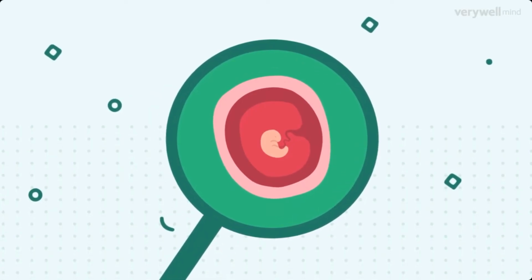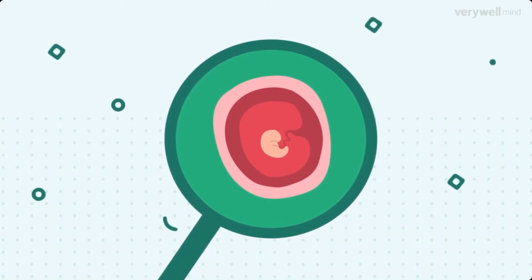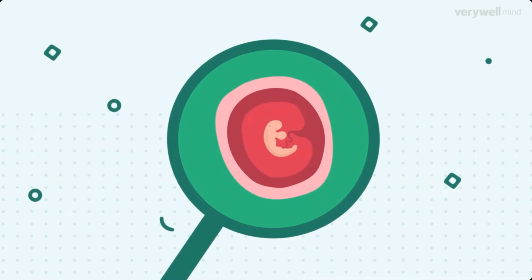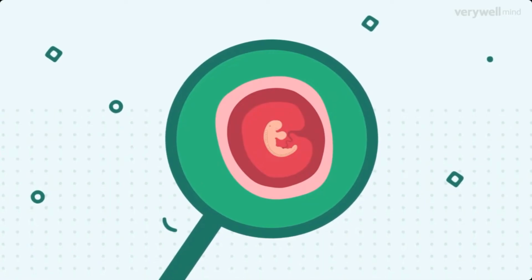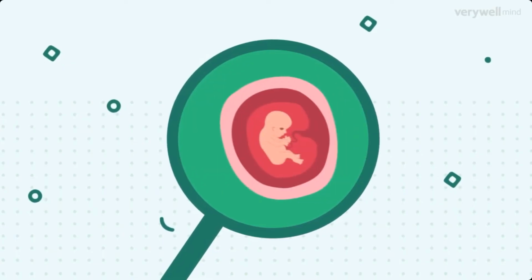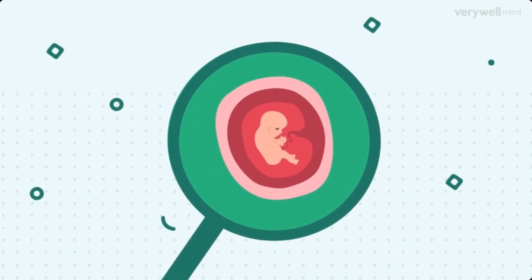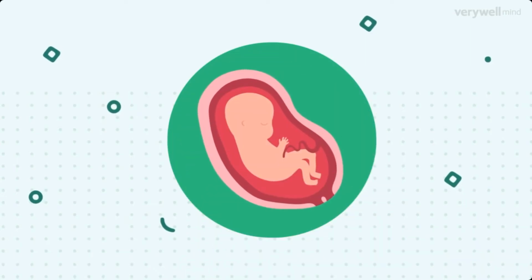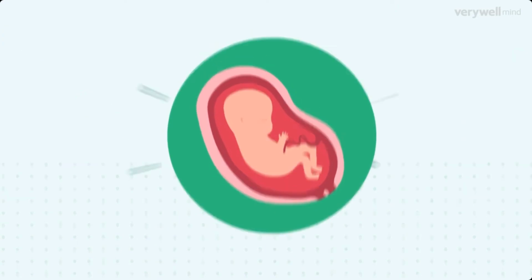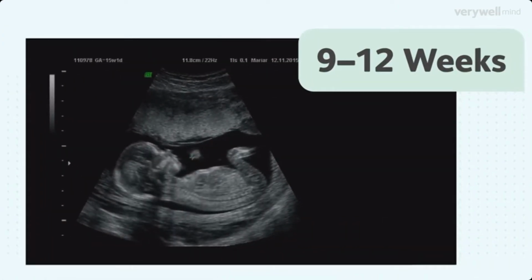The neural tube forms, later developing into the central nervous system. The head begins to form, followed by the eyes, nose, ears, and mouth. And buds that will form the arms and legs appear. During the 9th week and through birth, the embryo becomes known as a fetus. This stage is marked by amazing change and growth, and important changes in the brain take place.